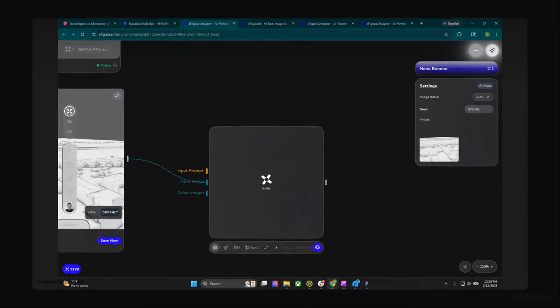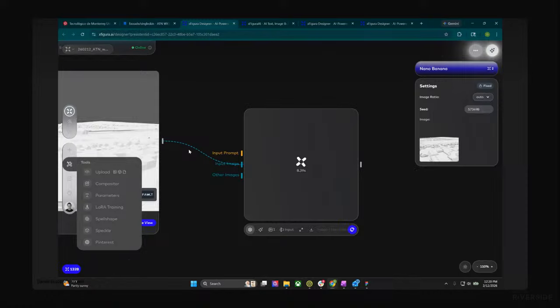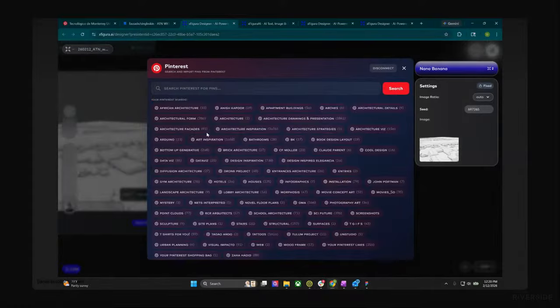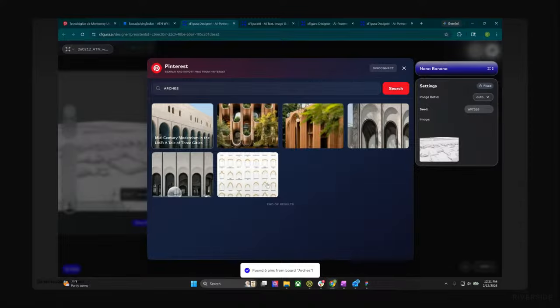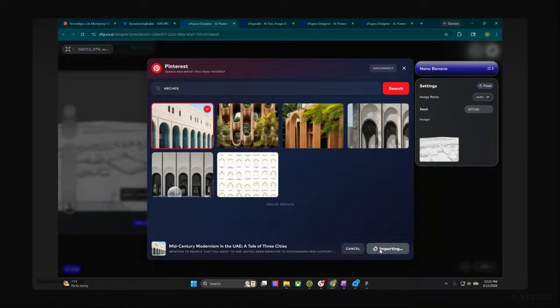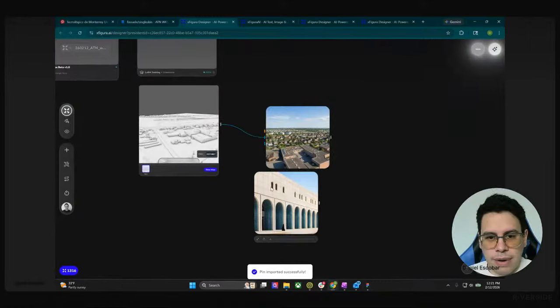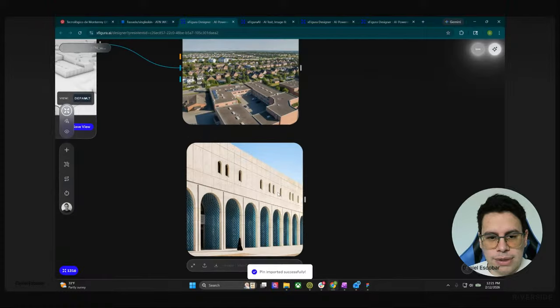So while this loads, I'll keep going here. We also have the Pinterest tool. So if you create boards on Pinterest, once you sign in, it'll give you an authentication pop up. But once you sign in, you have access to your Pinterest account boards. You can pick and choose. As an example, let me just go in here. And for example, I have some set of images that I like. I might want to use some for some style or some reference. I can just select the image, import to canvas, and it would automatically load the image onto the canvas.